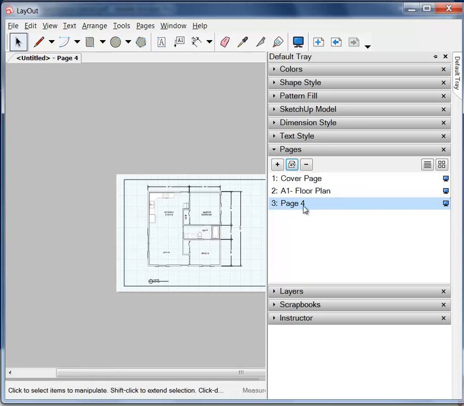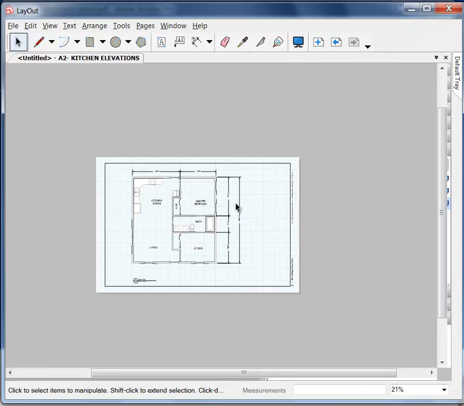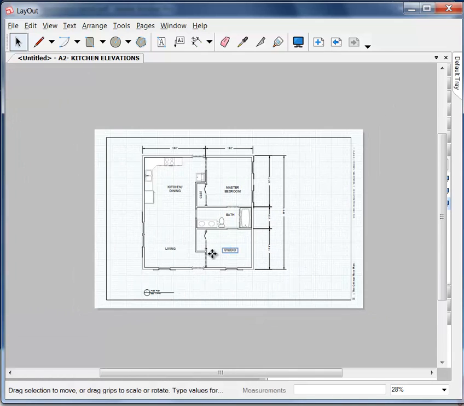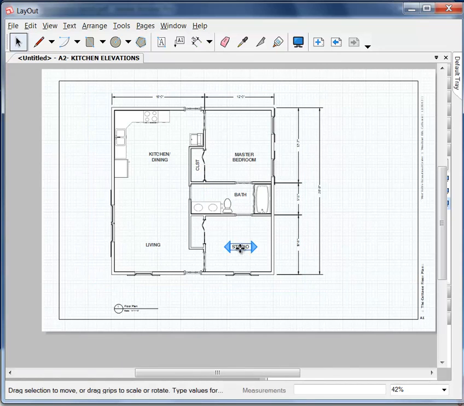Now watch what happens. If I double click here, I'll call this one A2, and this would be kitchen elevations. And you probably are wondering, why'd you do that? Well, let me show you, right? Because we're gonna need the drawing title, and we have more than one, right? Well, here's a model view already. And as well, you can see I already have labels.